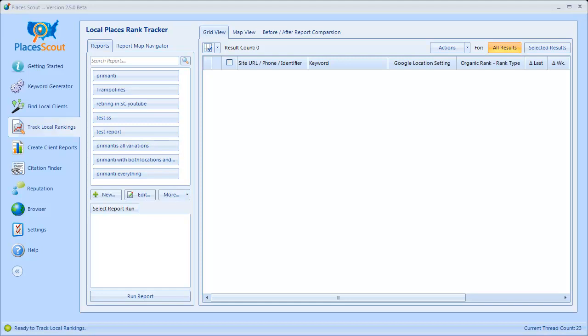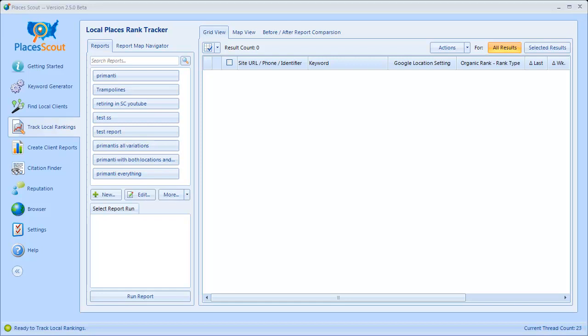I felt that I needed to make these changes to clear up confusion that some users currently have using the software, as well as to provide a lot more flexibility when using Places Scout. The direction I'm heading is that Places Scout is becoming much more localized in the way it performs data gathering from specific Google locations. And in a nutshell, the changes I have made are going to provide much more flexibility in configuring what locations each keyword should be searched from, which I'll demonstrate in a moment.